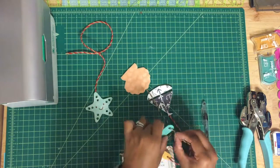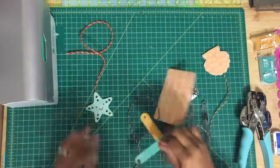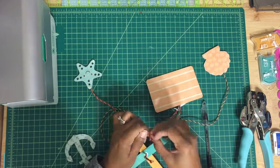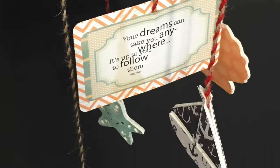So I'm going to continue threading the twine through each of the holes to finish up my mobile. Like I said, I'd have 5 hanging items at the end of it. And now you can see this is how the finished mobile looks. We've got 4 shapes and a quote in the center.